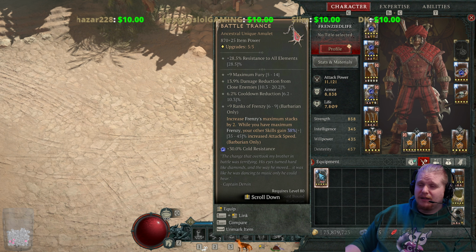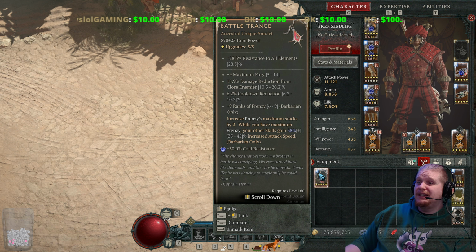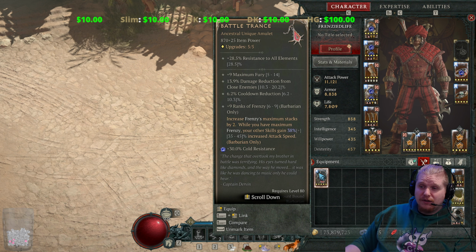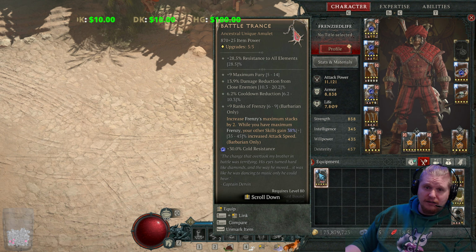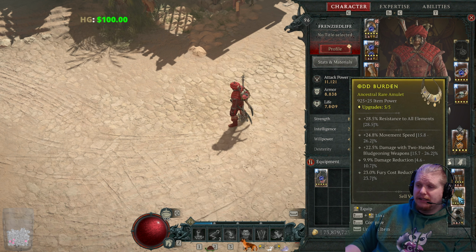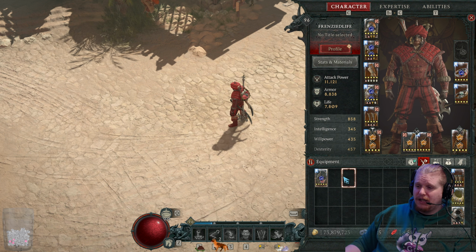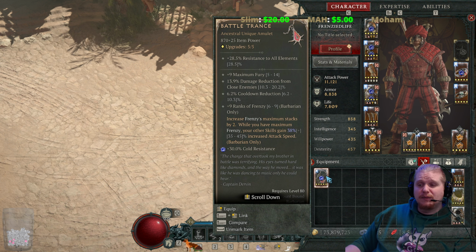Now, Battle Trance is an item that can roll Sacred or Ancestral, and with the resistance thing going on now, you definitely would like to get a higher item power, because they do have really nice all-res if you get it in high. The higher the item power, the more the res that it gets. It's definitely very nice. 28.5 seems to be the cap. And we also have other stats on this. So we get 5 to 14 maximum fury.